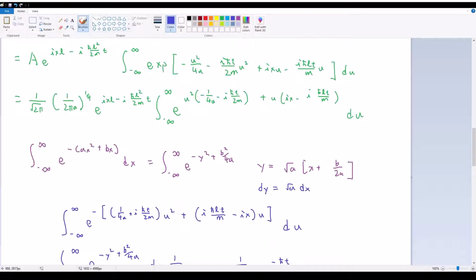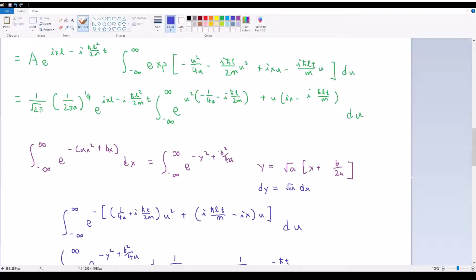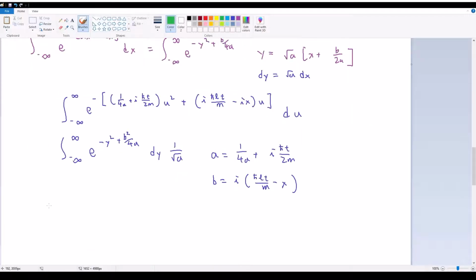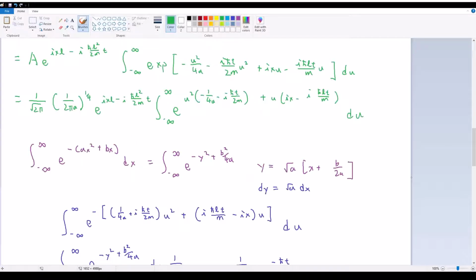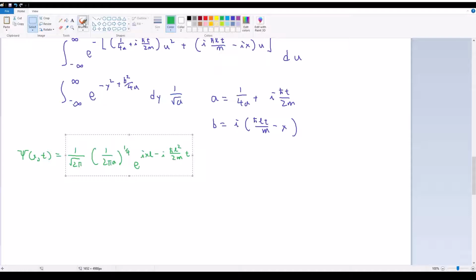I'm going to try my best to write the a's on the left, which are just equal to a, in green. I'm going to try to write the a's which are included here, which equal these more complex things, in blue. So in that case, psi of x comma t is going to equal everything at the front here and then the blue expression. So 1 over root a integral from negative infinity to infinity e to the negative y squared plus b squared over 4a. Close it off with a dy.